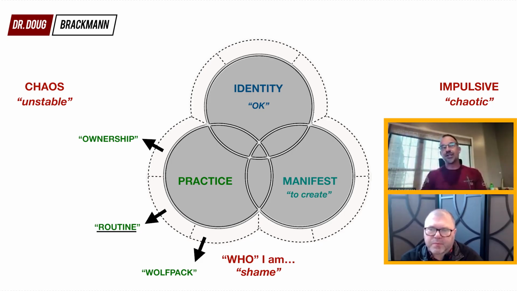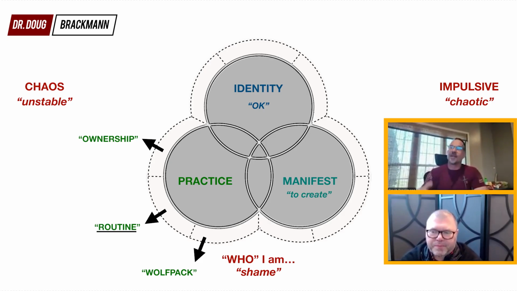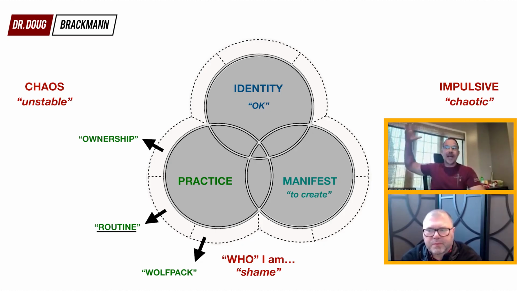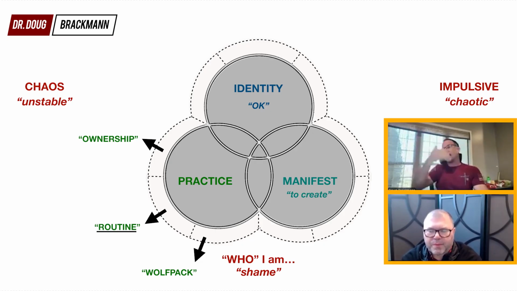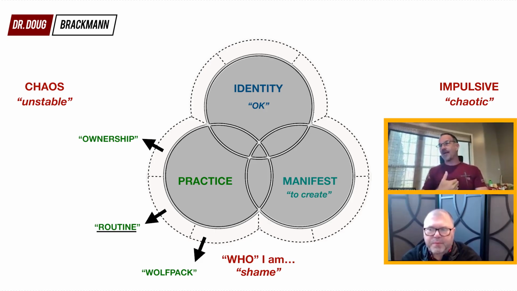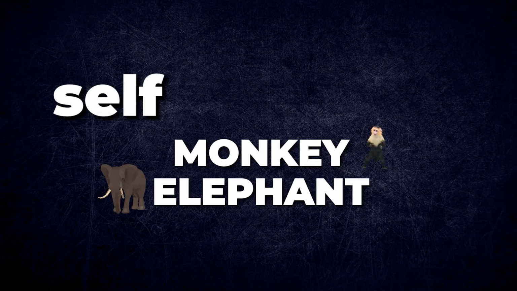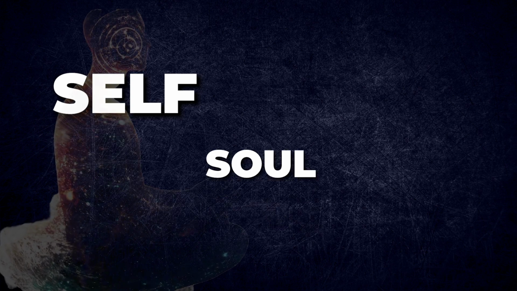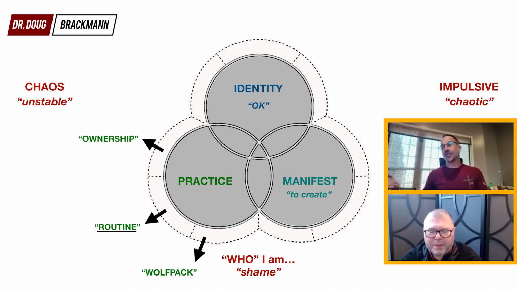And that steps into this ownership that I am just, I am kind, I am loving, I am these things. And I use that I am. It's the same one that Moses heard. I am that I am. It is the bigger I am. And that is the ownership that I am willing and able to actually see, a life coming from here, rather than the self, which is the biggest problem I have, the monkey elephant identity, the lowercase self. The bigger, capital S Self, is the soul embodied. And that's really the punchline. That is the finish line for wherever we go. And if you can be always there, you're literally a Zen master.